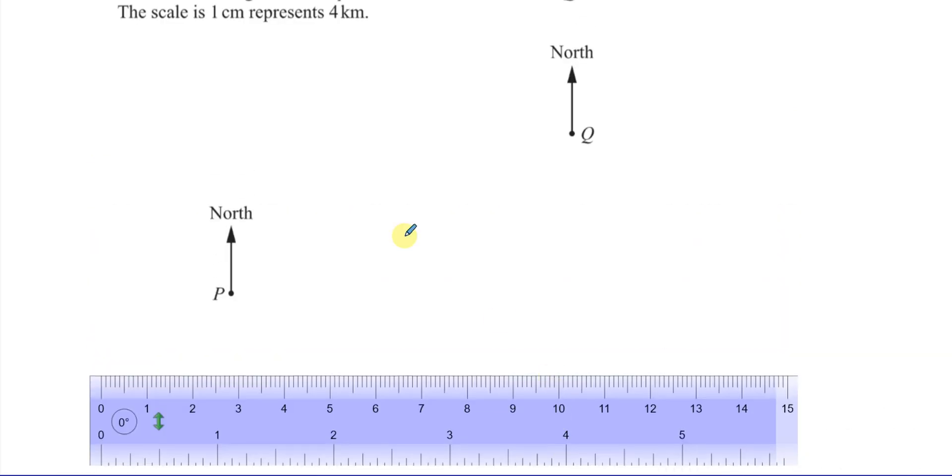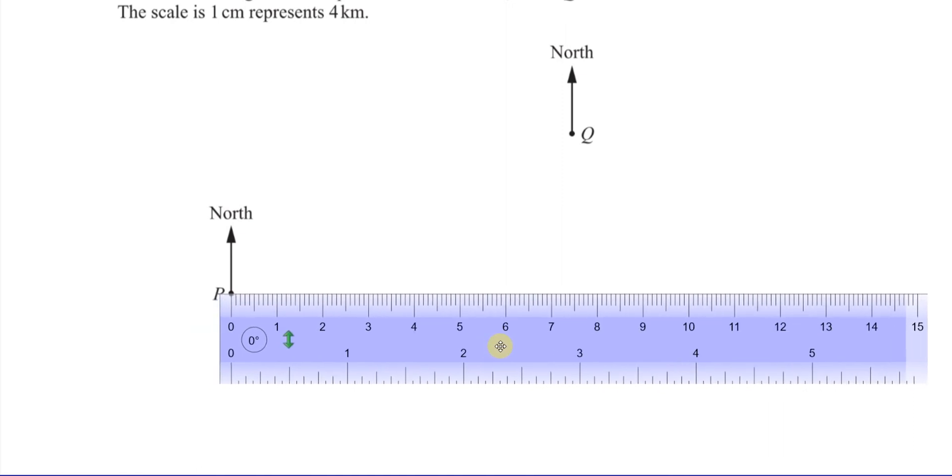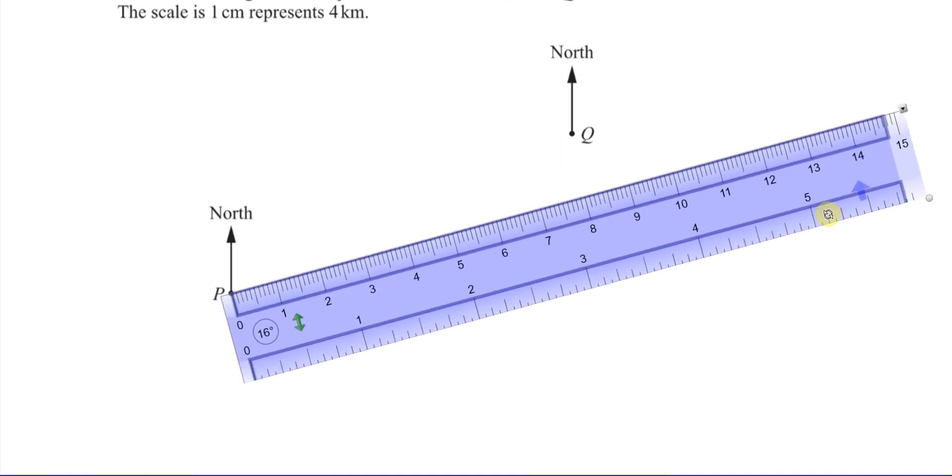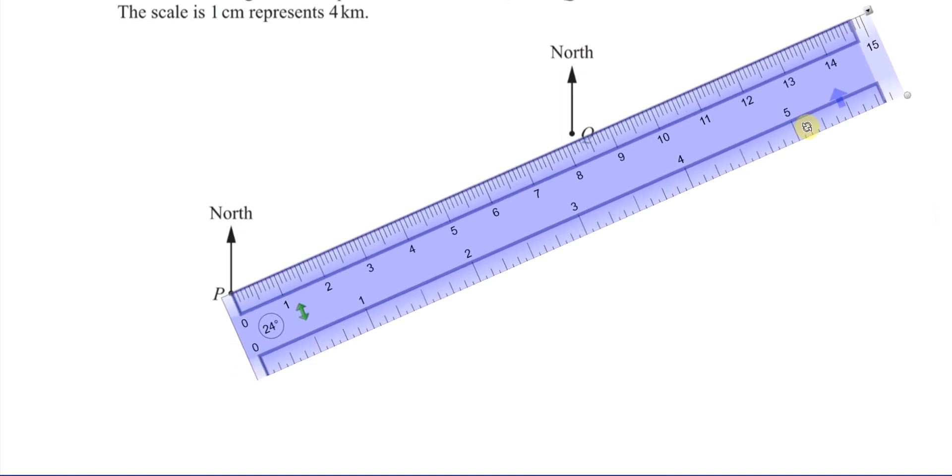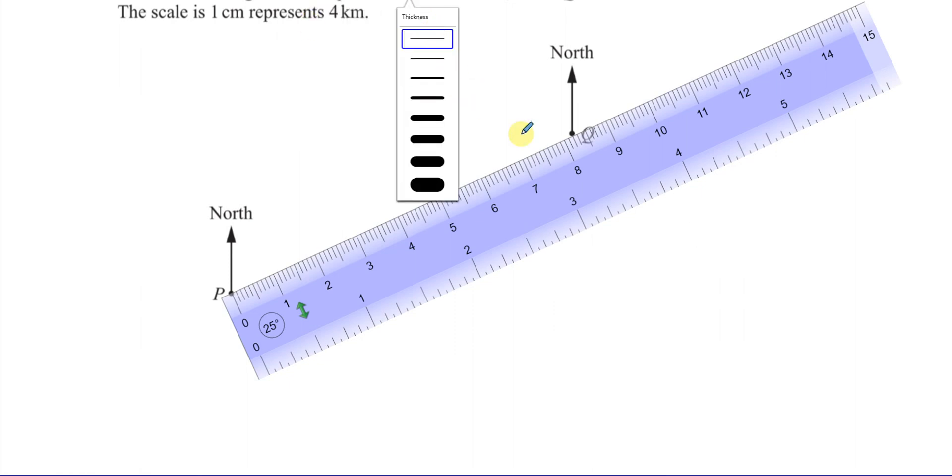So here we're going to take the ruler. Okay, so we take the ruler and I've done this such that the ruler is according to the same scale as your paper that you have. And you just measure, simply measure the distance between those two points, between P and Q. And we can see here it's 8.2 centimeters on the ruler. So this length between P to Q, in terms of the ruler that we have here, is 8.2 centimeters.